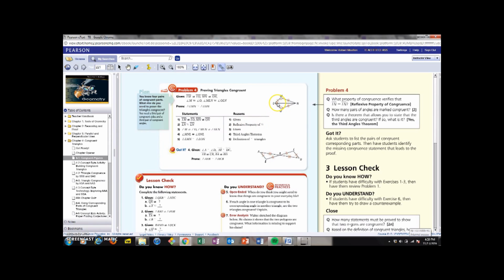And then how about the angles? Well, we have these two angle curves matching. One angle curve here with one angle curve here matching. And let's see, would these last angles be congruent? Yes, they would be, of course, by the third angles theorem, which we just learned. And you'll see that right in number 4 right here. So now we have all angles and sides that are congruent. Therefore, are the triangles congruent, which we were trying to prove? Yes, they are. So again, that's by definition of congruent triangles.